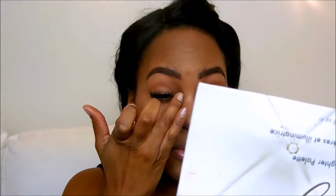Now with my fingertips, I'm going to apply some of the same highlighter to the inner corner of the eye. I'm sorry I cut you all out for that other side, but there we go. And then also highlight the brow bone so it looks super seamless and it doesn't look like two different highlight colors, but different tones of the same highlight. I'm taking my spray again that I used in the beginning just to seal it off, and there we go.